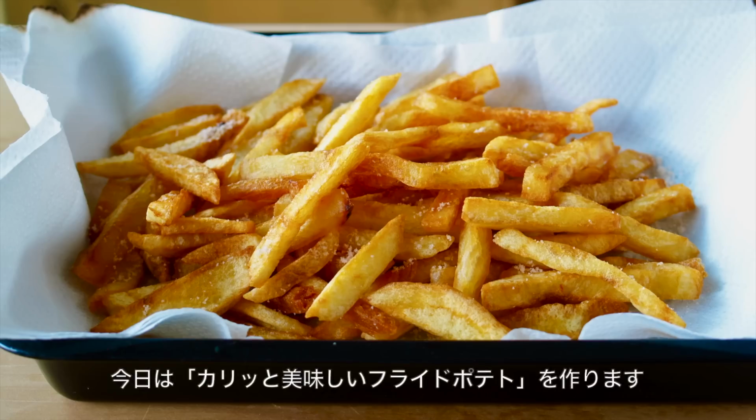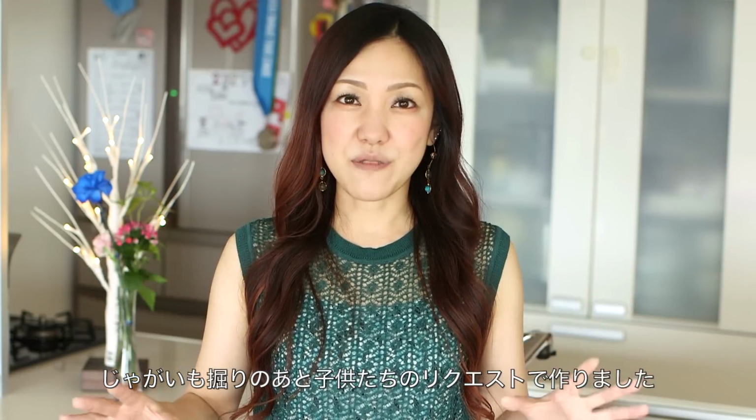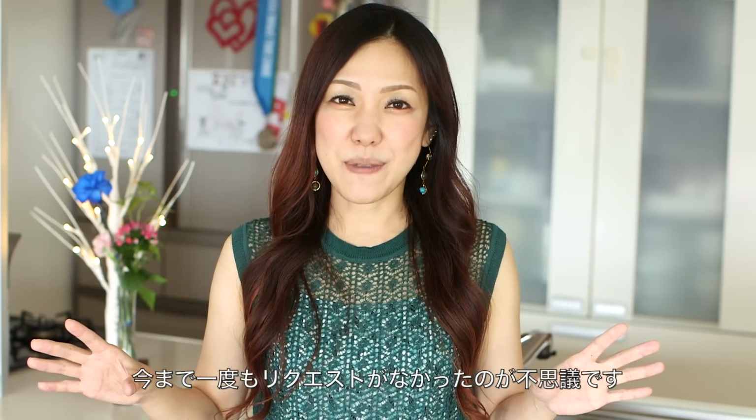This is OCHIKERON. Today I wanted to share with you how to make perfect crispy French fries. It was my kids' request after the potato digging. They said they want to try the typical French fries. We've been to potato digging so many times, and it was the first time they requested me to make French fries. You can use a frying pan to make it.